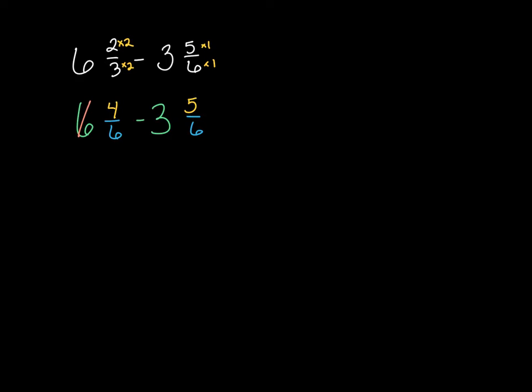So we'll subtract 1 here, making it 5, and add 1 here by adding 6 over 6. Remember, I'm doing 6 over 6 because that's what my denominator is. So I now have 5 and 10 over 6. And notice we're not changing the second fraction at all. You only have to borrow in the first one.